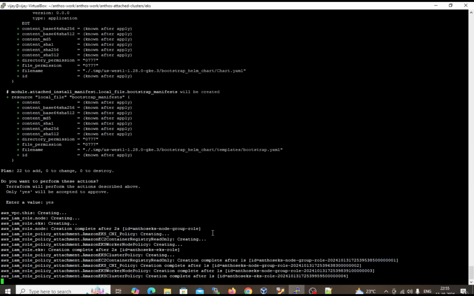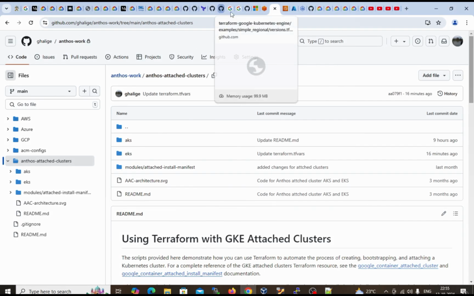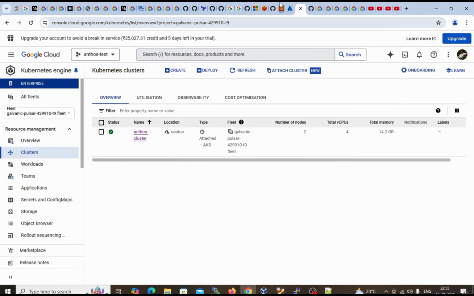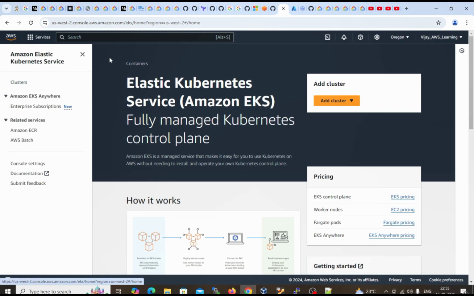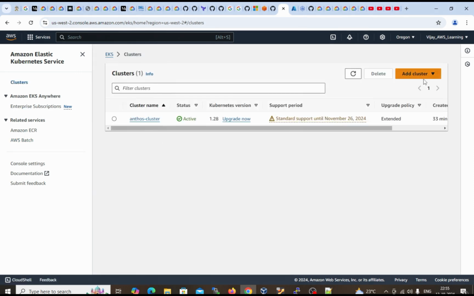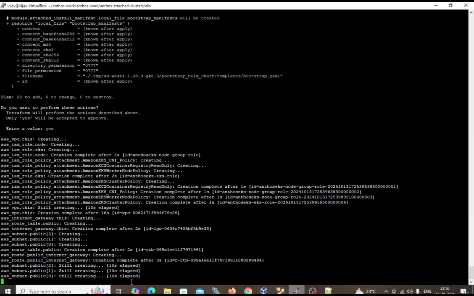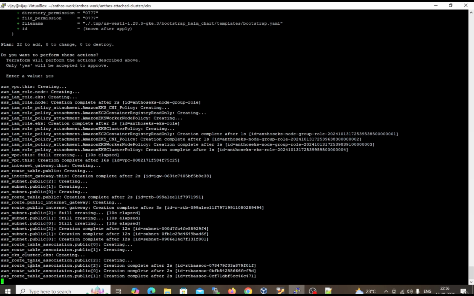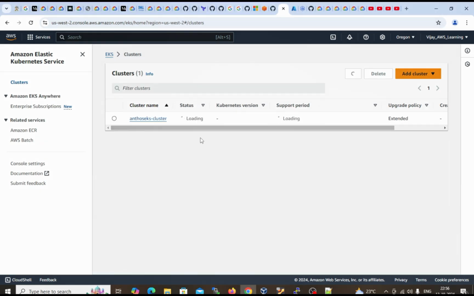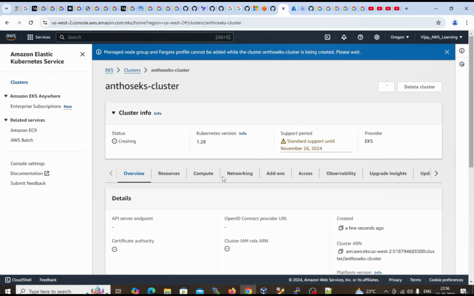Now it has started the cluster creation process, which you can track in your Amazon console. So if you click on Amazon console, okay, currently we don't have any, but it should shortly start. Okay, it is started now. If I refresh now, there you go. It started the cluster creation process.